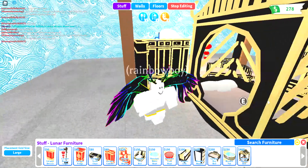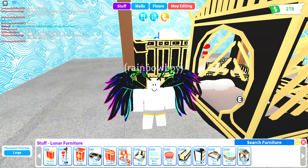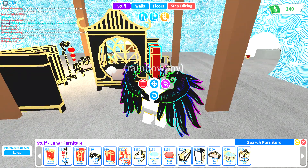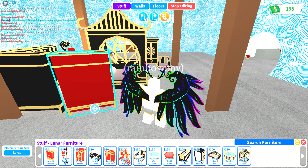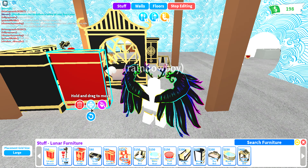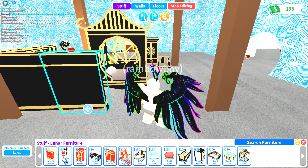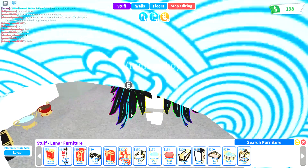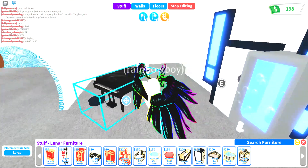I kind of want to cover the whole thing with these, but they are quite expensive — they are $80 each. I won't have that much money if I keep doing that, so if I can just do this one, then I can search around. I'm gonna bring the piano in so I can have a little piano.